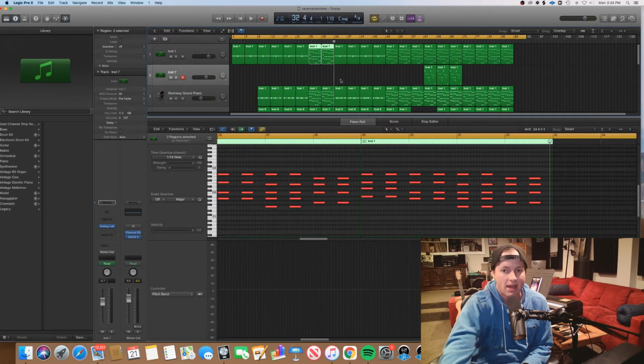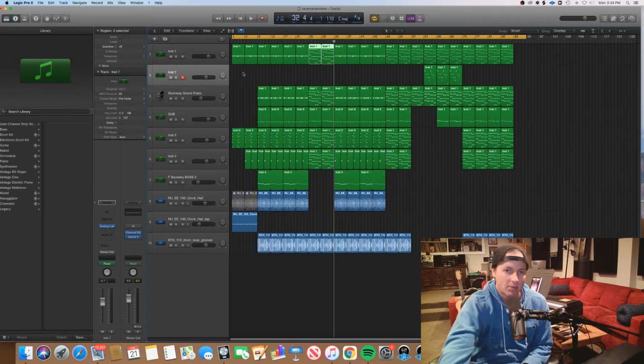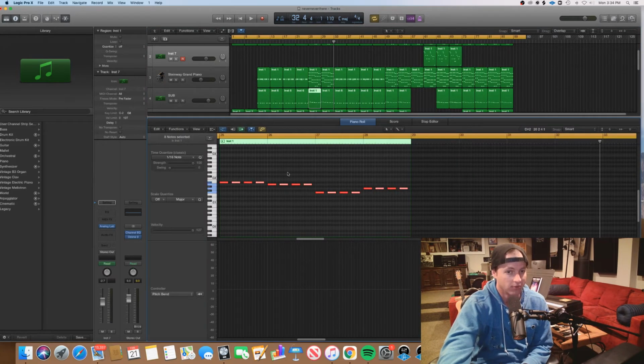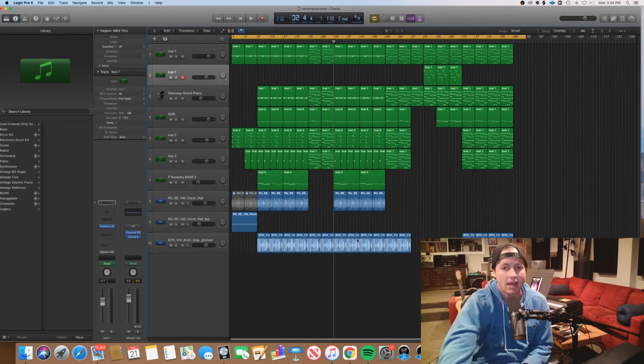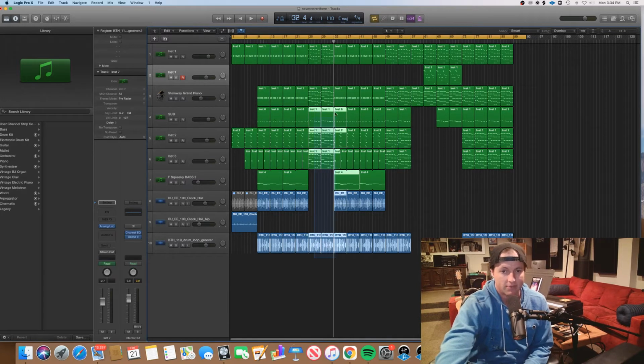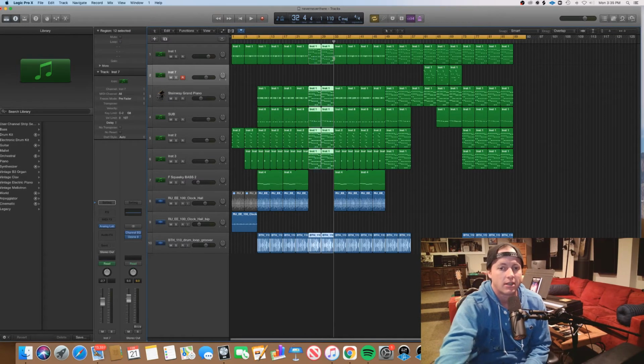D minor, and that again basically makes these big sections feel a lot darker. This section feels like it's getting happier. I go to a 4 on the floor type bass groove, so it's playing every quarter note. I'm at 110 beats per minute. Then the way I have it structured right now is I'm going to give this to some sort of vocalist, or try to get a vocalist on this.